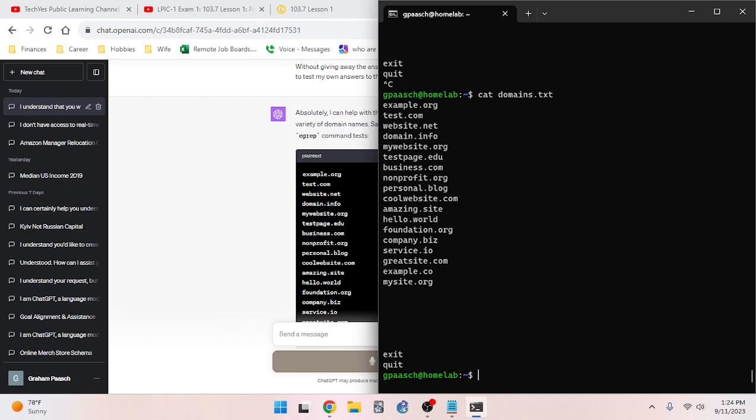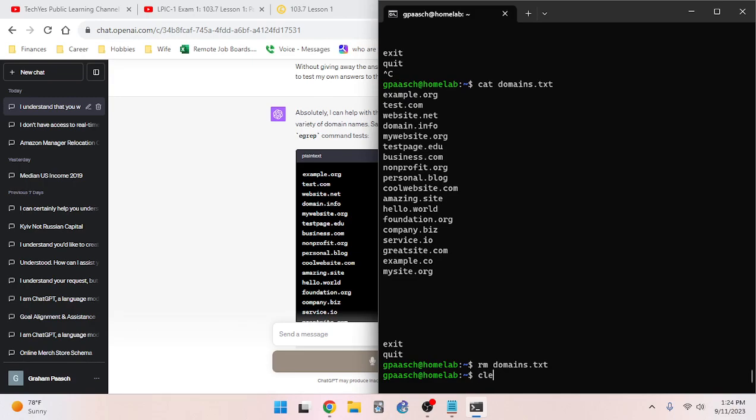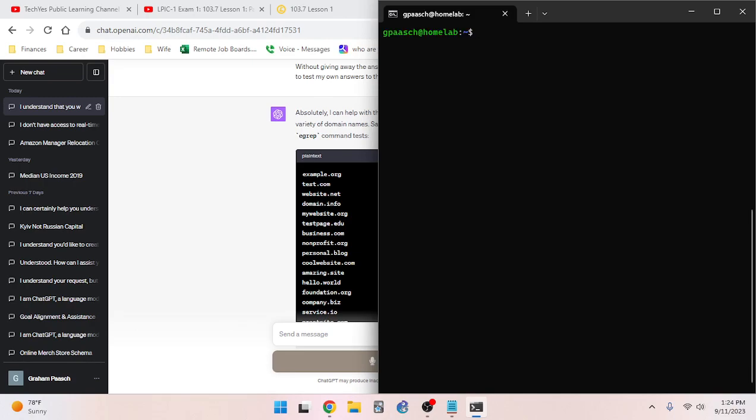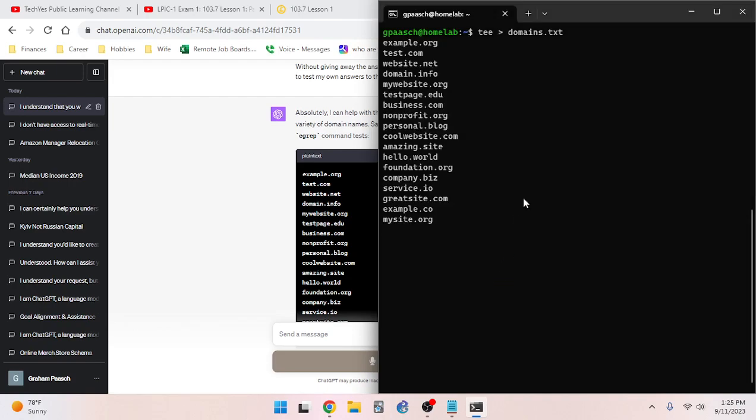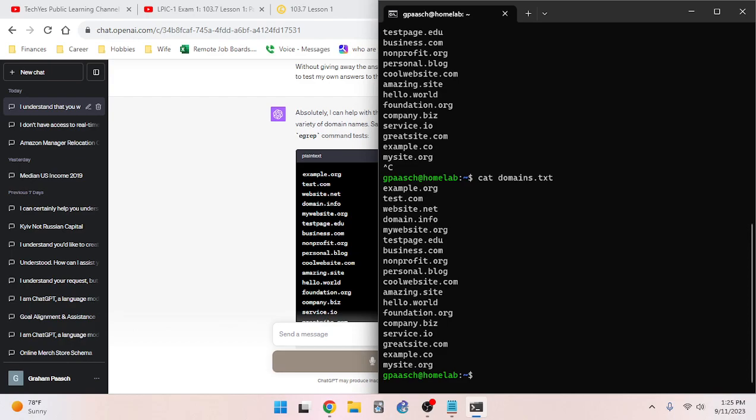Oh. Yeah, that works. Alright. Cool. Alright, so yeah, so I can do T redirect to domains.txt, paste it in, Control C. Yeah, look at that. Isn't that cool? I love that. I love that so much.